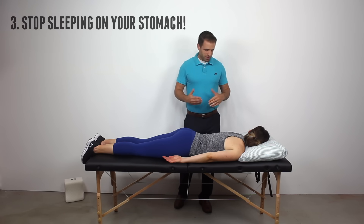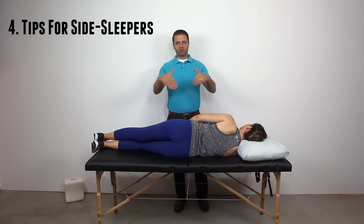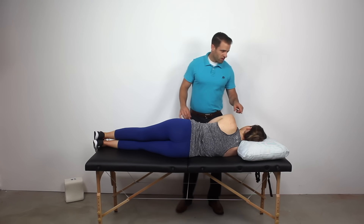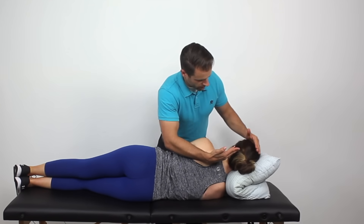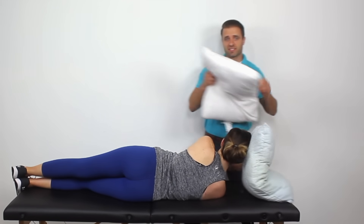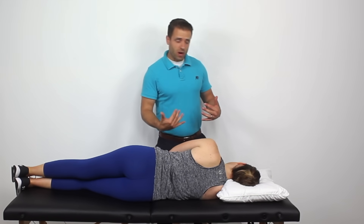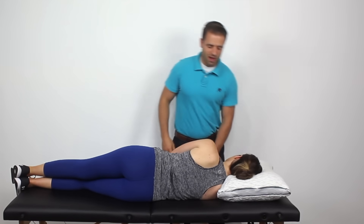Let's get into a better posture. I'm going to have her roll over onto her right side and talk about sleeping on your side. The goal is to achieve as neutral a spine position as you can. Let's look at the three areas that affect that: her neck, her back and torso, and what's happening at her hips. With her neck — let's say her pillow is too full. I'll double it up, and you can see her head is way too high, creating a crick in her neck. Conversely, if she's sleeping on a pillow that's too flat, her head drops down too far — we've got that crick in her neck again. So the right pillow is the one that maintains your neck in more of a neutral spine position.